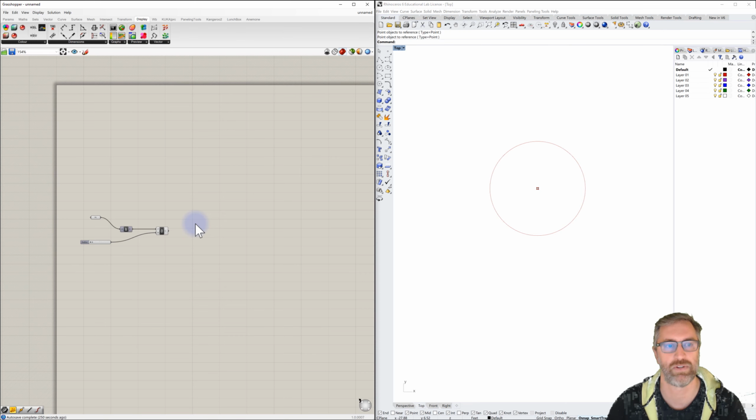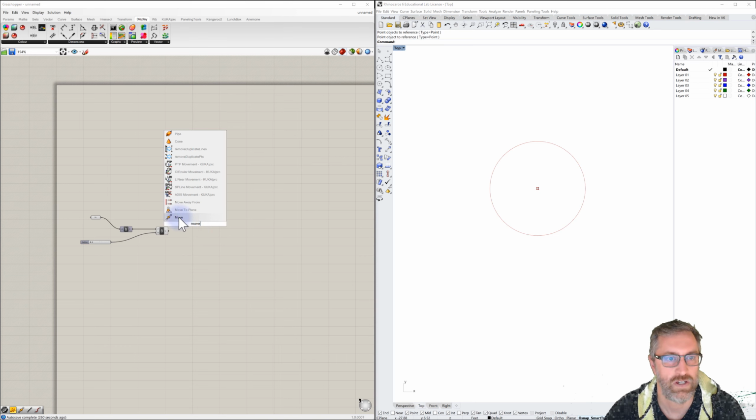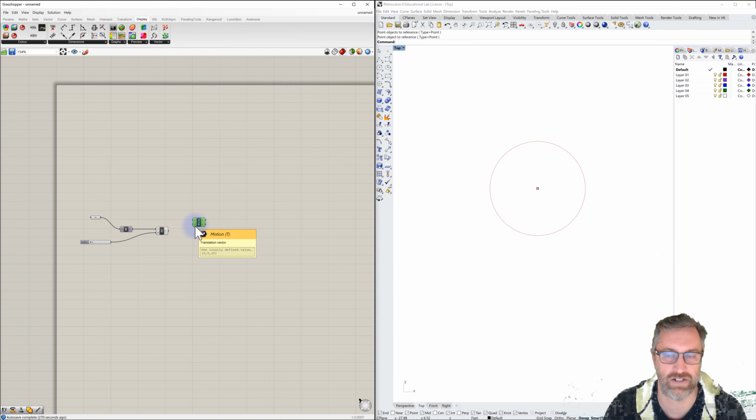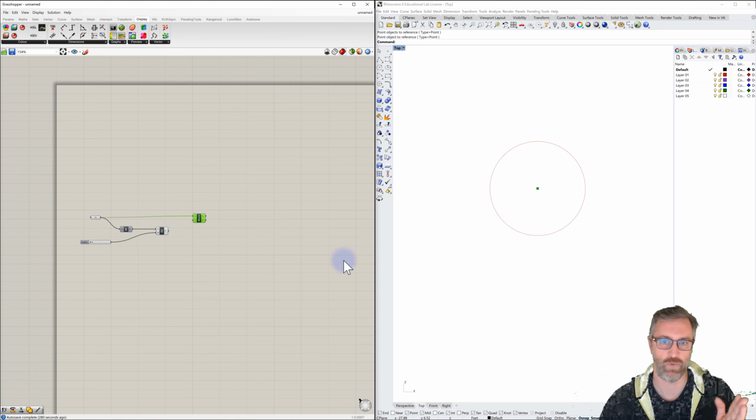I need to build a couple of things along the way. So I'm going to pull up a move, which is just the simplest move, should be the default here. And for move, we need geometry, and we need a vector. So the geometry that we want to move will be that first point that we had, and the vector that we want to use is in the y direction.